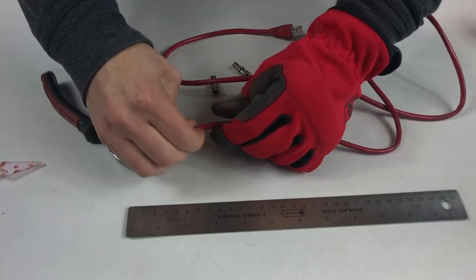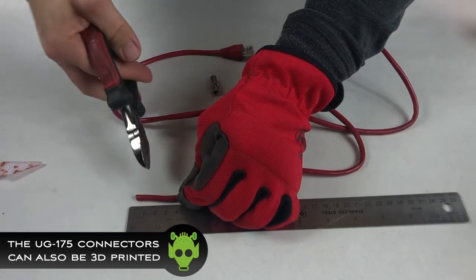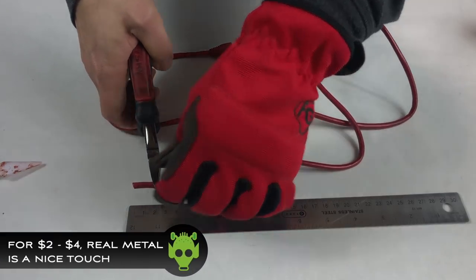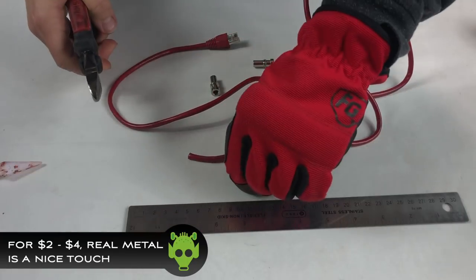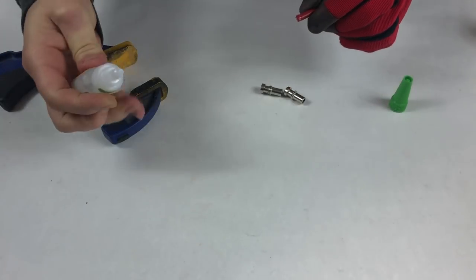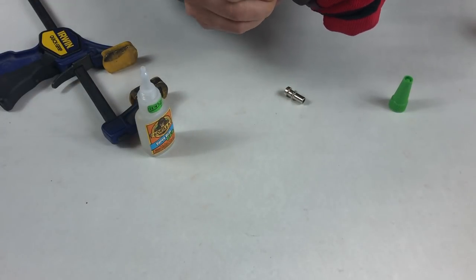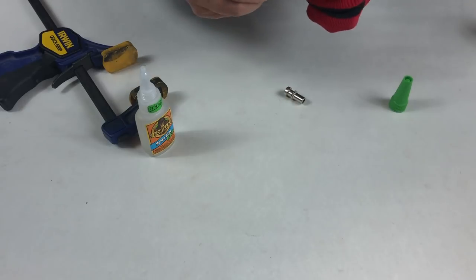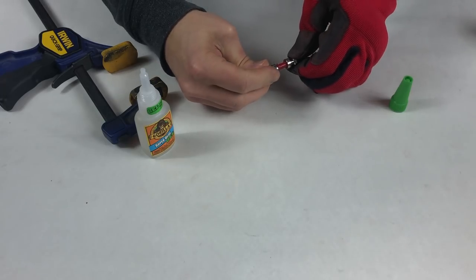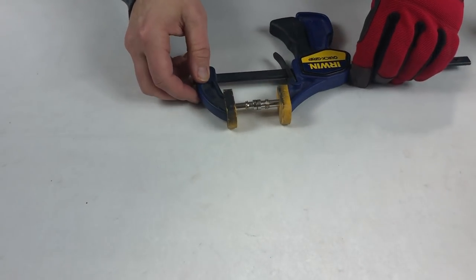To finish up this phase of the project, let's secure the two UG175 connectors. I used a small piece of network cable for internal support. You may also use a wooden dowel or other object. I cut the cable to approximately 2 centimeters. To get a quick bond, I placed some superglue gel on one end of the network cable and placed it inside one of the UG175 connectors. Put some more gel on the other end of the cable, and then place the other UG175 connector on the end. Secure this piece with a clamp to ensure a good bond.